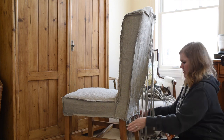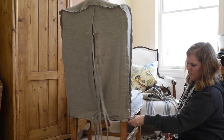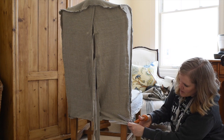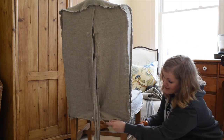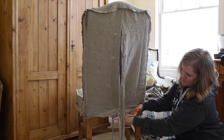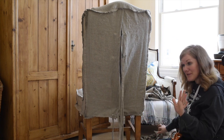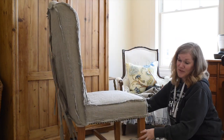And then I'm gonna sew on the skirt. Now, not everybody's going to want a skirt on their chair, and that's okay. I like skirts. I think they're forgiving when the slip cover might not be completely straight, which I am not known for my precision.